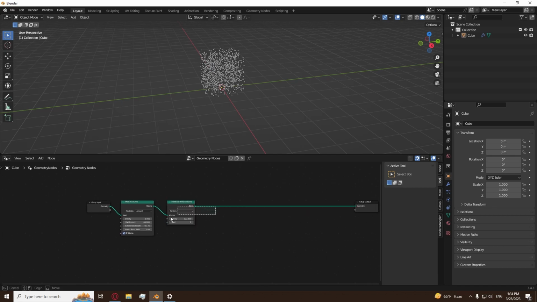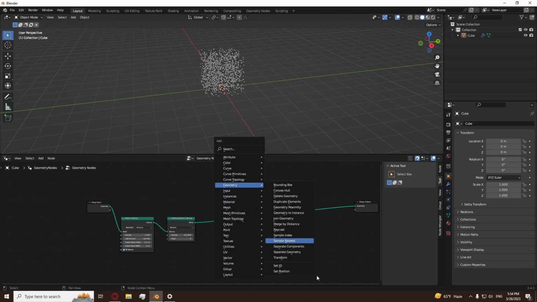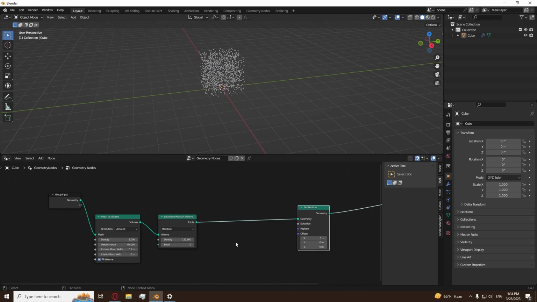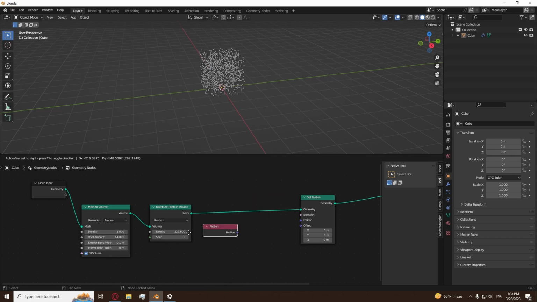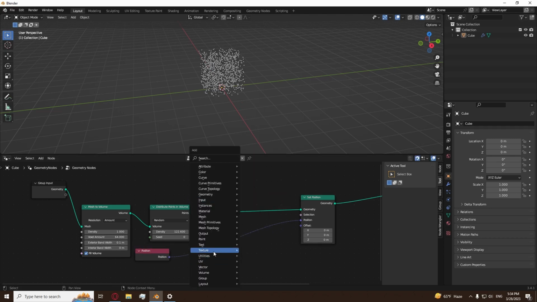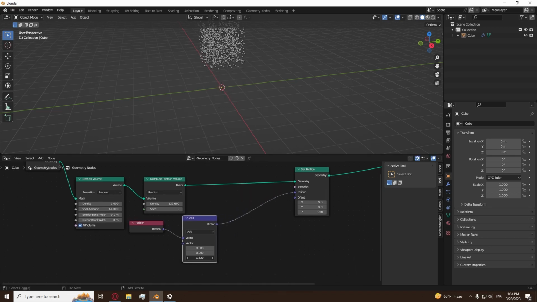Now we are going to make sure that this is following the... Actually, we're going to need to do that later. First of all, I'm going to show you how to make them loop. We're going to Geometry, Set Position, and go to Input Position, pull this in over there, and we are going to Vector Math, Add, move it on the Z, and as you can see, it's moving up and down.